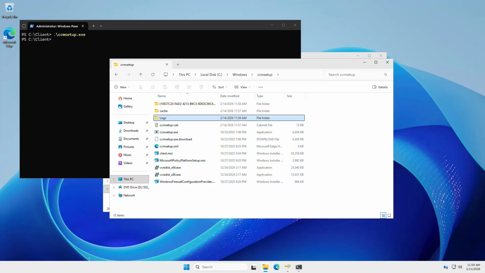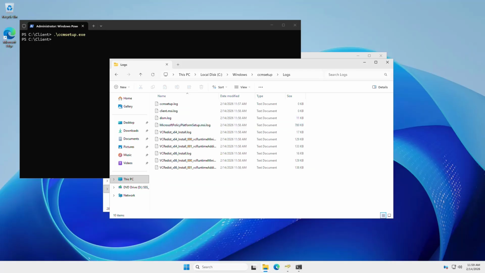And in the logs folder, we can check out the logs. So we'll go ahead and jump in there, and what we're looking for is the ccmsetup.log.